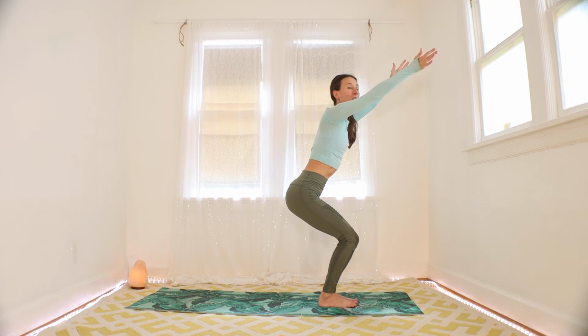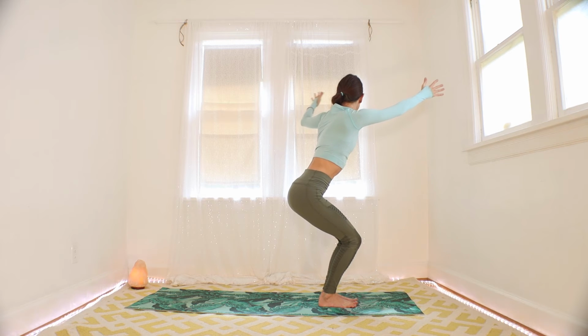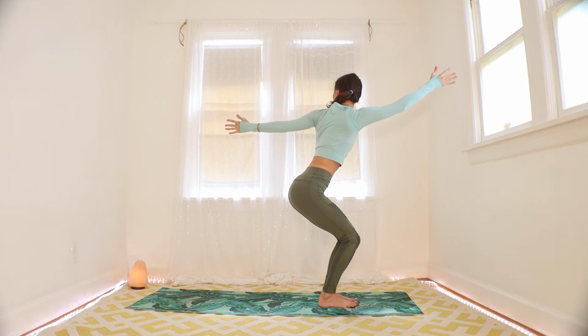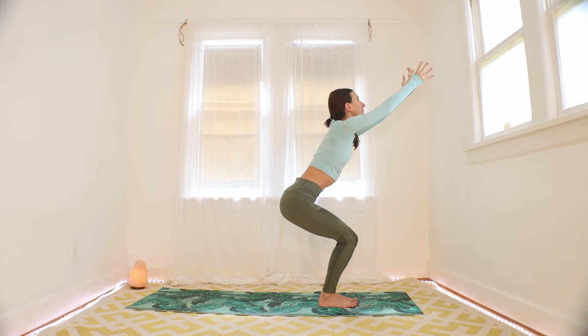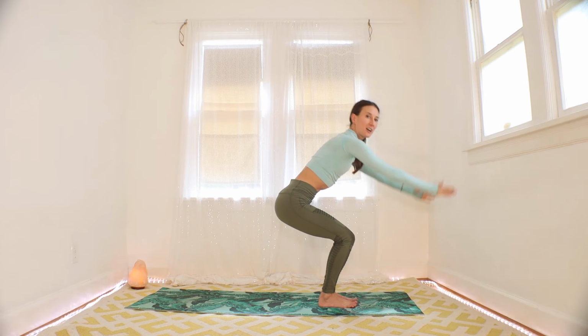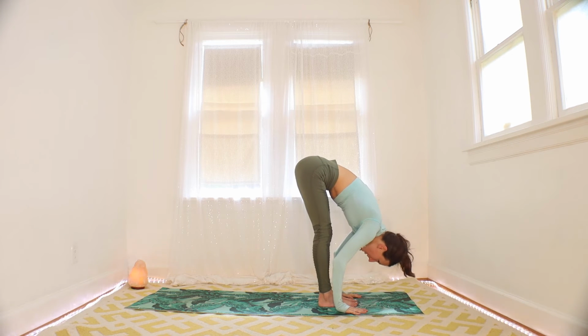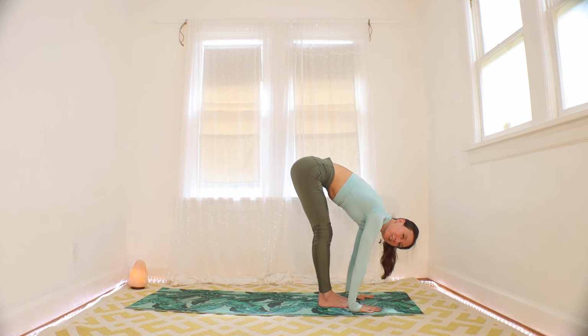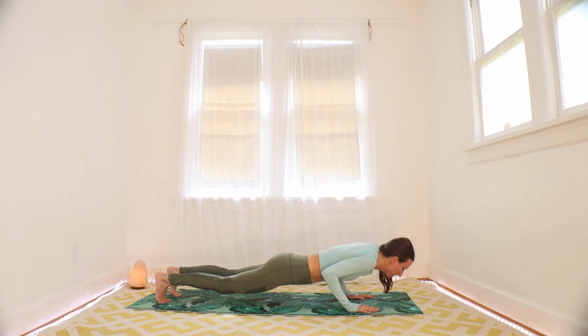Inhale back to center, drop a little lower. Exhale, other side. Inhale back, drop a little lower. Exhale and fold here. Palms are down. Inhale to your plank. You could hop step. And exhale all the way down.